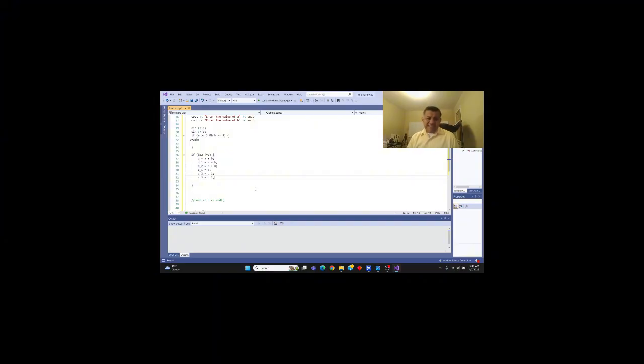Now we take this little thing similarly, and we say that this is if A mod 2 minus 2, now I put equal 0, which means that it's an even.